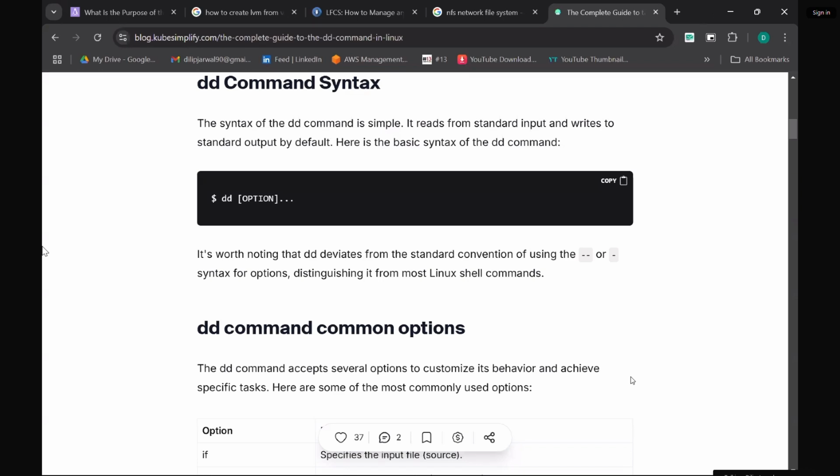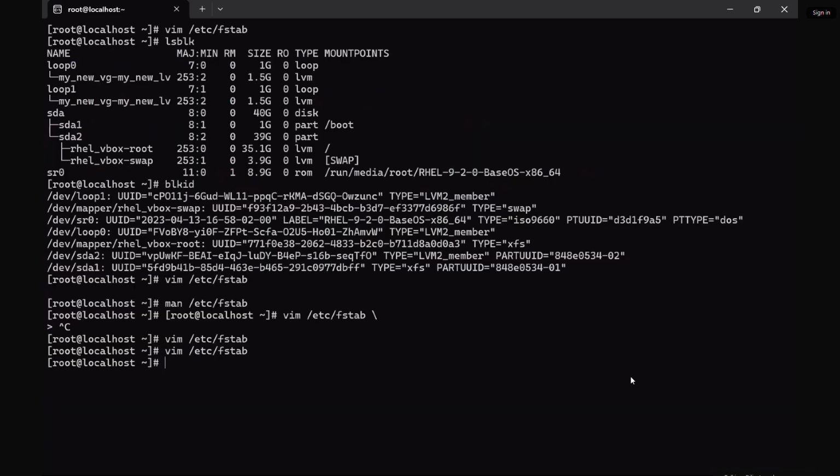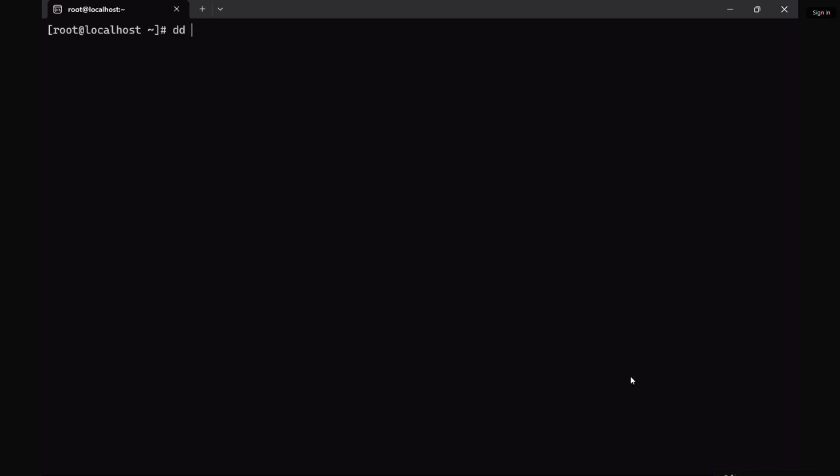So normally we use DD with input from. It's just like a copy command, but it's not exactly a copy command. You can think of it as copying the data, but there are lots of differences between the copy command and the DD command. It's very different from the copy command.